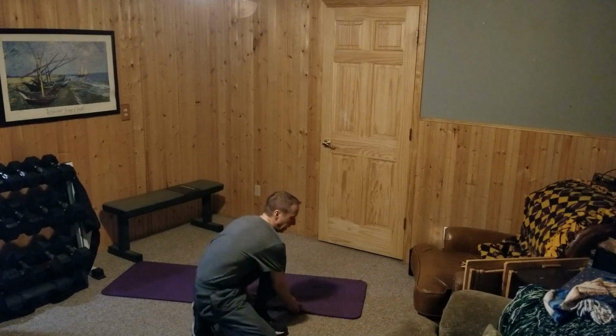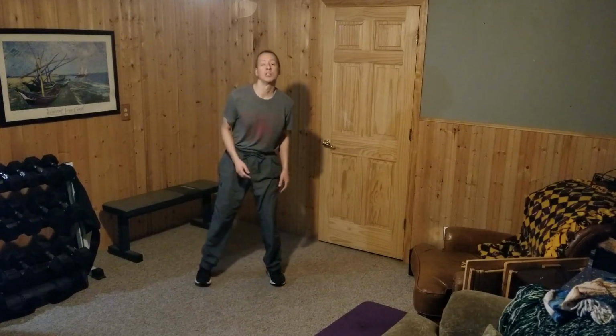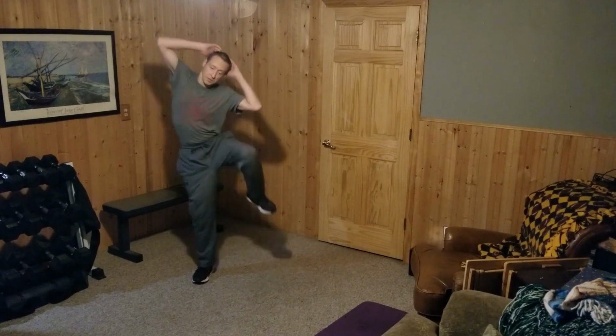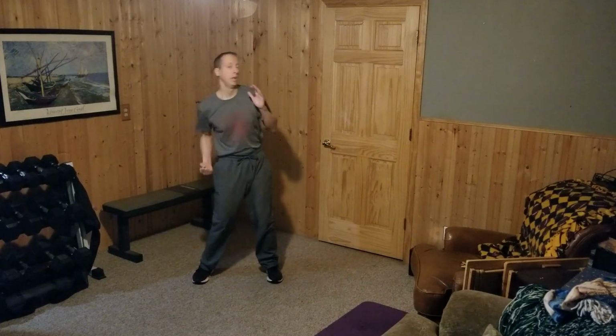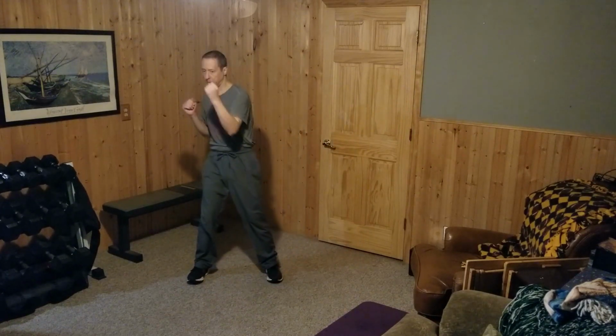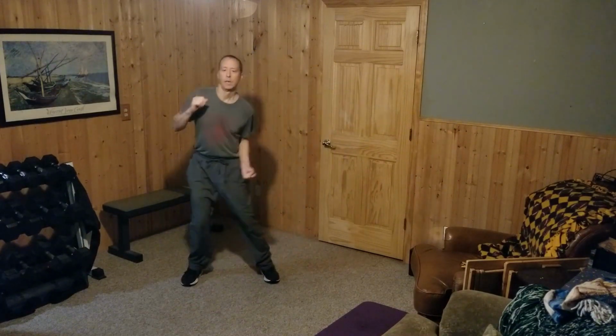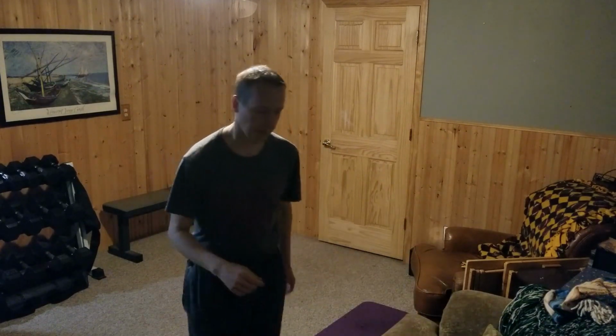And finally, exercise number 6, a standing ab crunch and uppercut. So standing ab crunch, uppercut to the other side, uppercut. Standing ab crunch, uppercut, other side. So back and forth. All right, let's begin. Starting out the timer here.